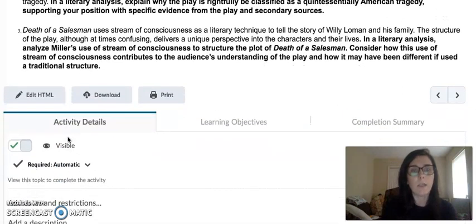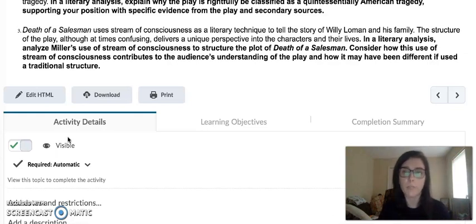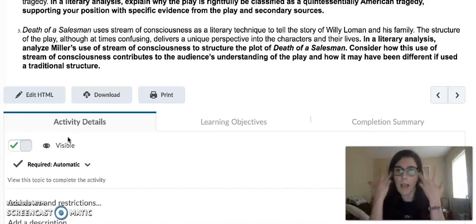Lastly, in number 3, you'll focus more on the structure of the play and the language and what Arthur Miller called memory scenes, that everything's happening in Willie's head. There are no flashbacks. It's all happening in real time, but we're experiencing it as it would happen in Willie's head, and he moves from the present to the past to the double past often. And it's what makes Death of a Salesman challenging to read, but satisfying whenever we finish it.